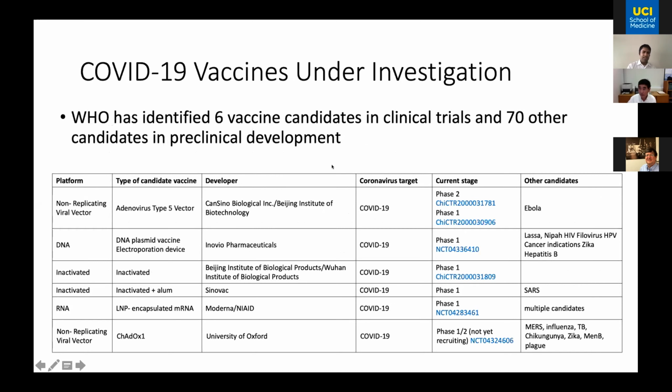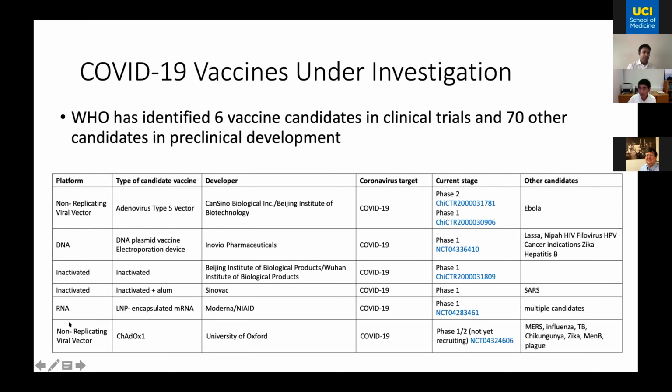And so I'll just briefly finish, I have a couple slides. On vaccines specifically, there are different types of vaccines, but only these 6 are actually in clinical trials right now. Some of these are based on DNA or RNA vaccines. Now, those have not really been successful for other diseases in general. These inactivated vaccines are more of a traditional approach.